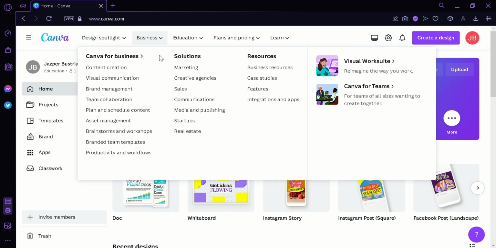Now we're going to begin creating our brochure by going under here on Spotlight and then clicking on brochures. This will redirect us to this page. Now when we scroll down, we're going to see different templates that Canva has. We can click on Browse All Templates, which will display all the templates that Canva has in its database. If you don't want to use any of the templates over here, you can simply scroll back up and then click this button called Create a Brochure. This will then redirect us to the editing page of Canva.